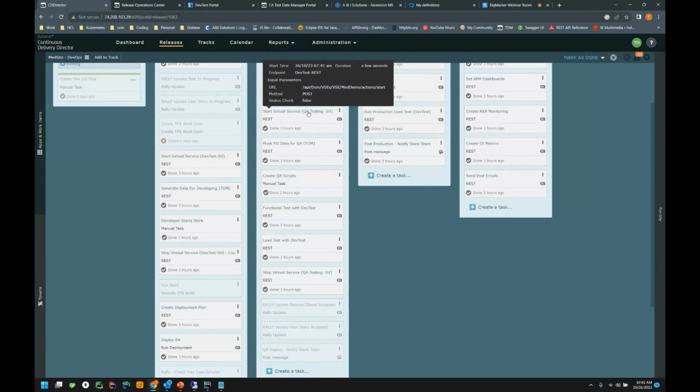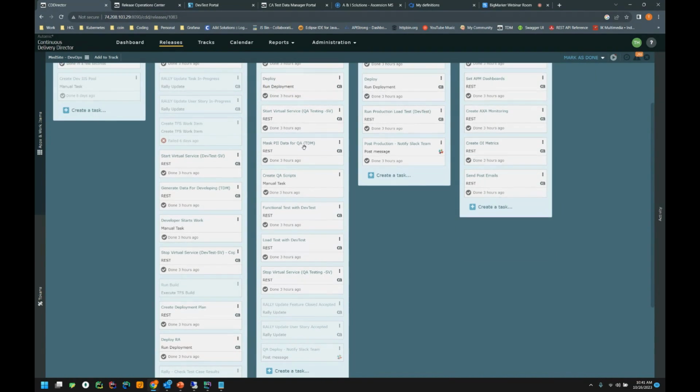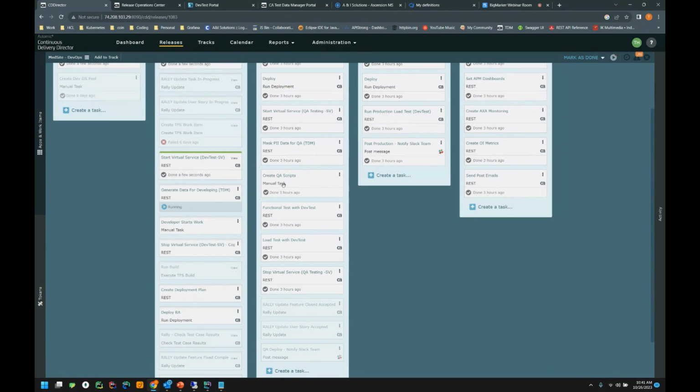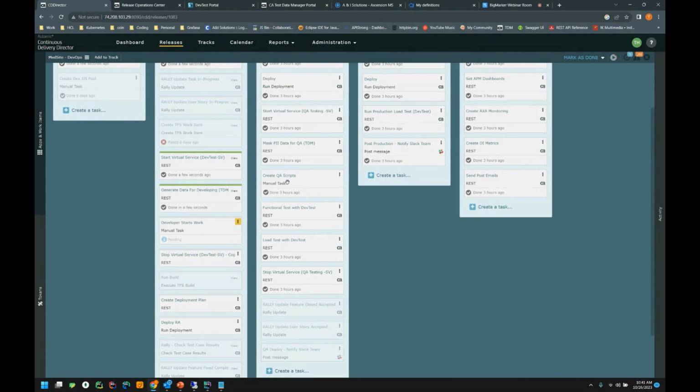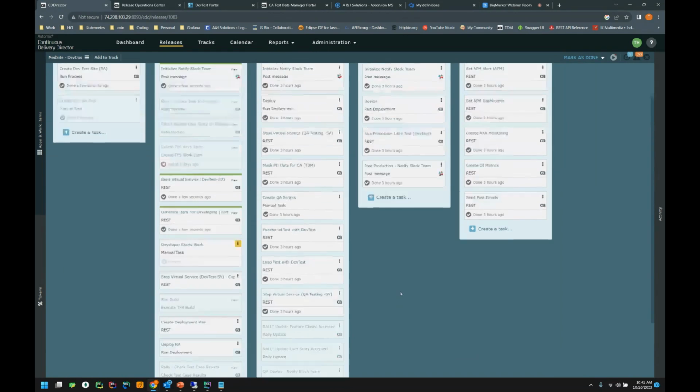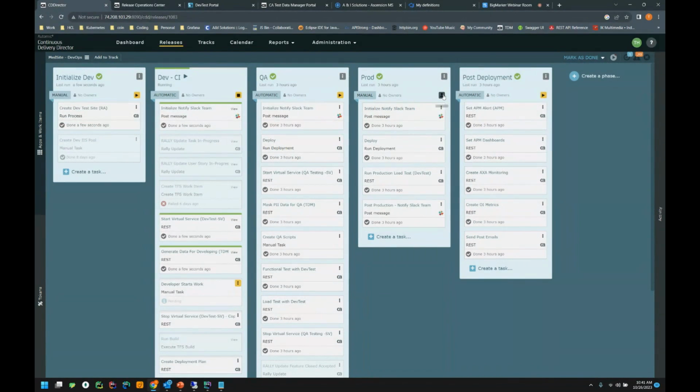Now we've got to start a QA service. We're going to now look for PII data. I put another stop in there. You don't have to manually create tests. You can do this with ARD. You can also use this with DevTest. I'm going to talk a little bit faster because I don't want to run out of time and leave questions. But here we're going to test. We're going to load, stop the service, and then more Rally updates. And then we're going to get approval to go into production. And then we're going to run a load test. We're going to do it in production. We also run a load test in QA.